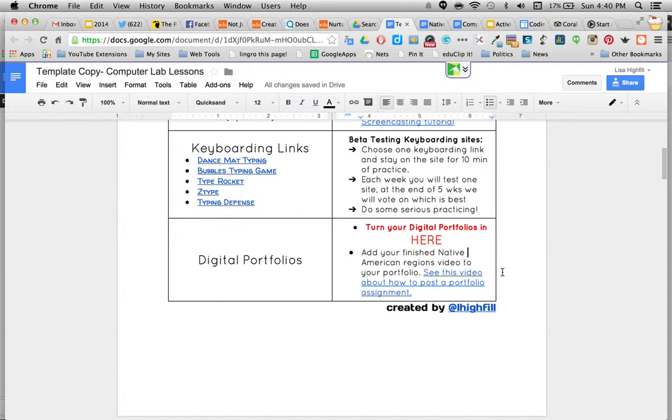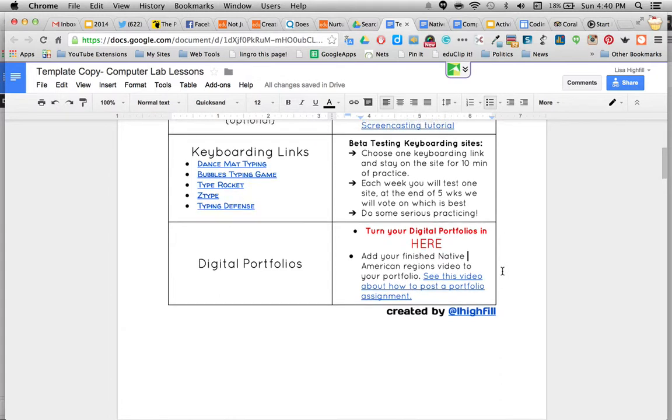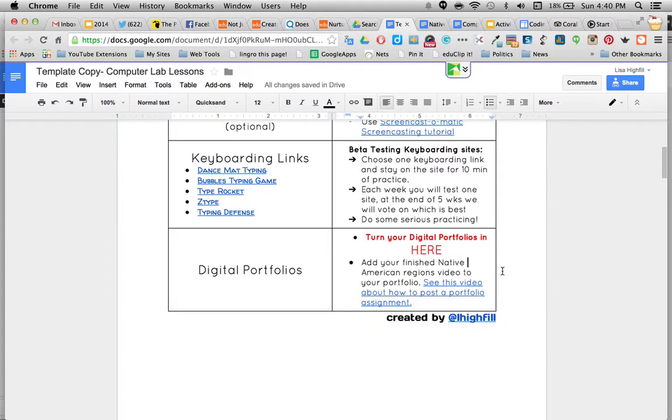You might want to think about that reflection piece, having kids not just say, oh, this is a report I did, but to really reflect on the process as a writer, maybe how it was to read nonfiction information and pull out what's most important, or even how they grew in using technology, and what challenged them, what did they learn new this time, and maybe how could you use this tool in a new way.